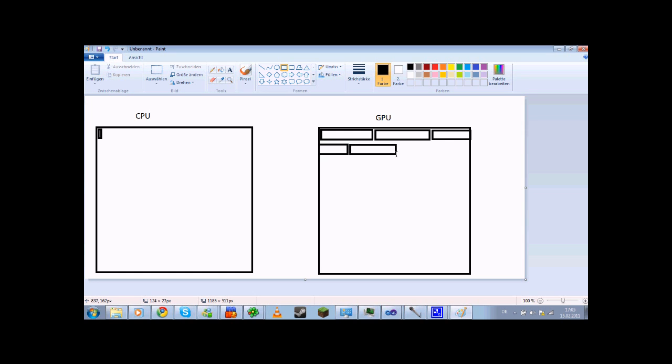And at some point, your graphics card will be out of memory. And when that happens, the GPU will wipe some stuff out. It will take some memory regions and say, okay, this hasn't been used in quite a while, I will throw that out. But that takes computation time.